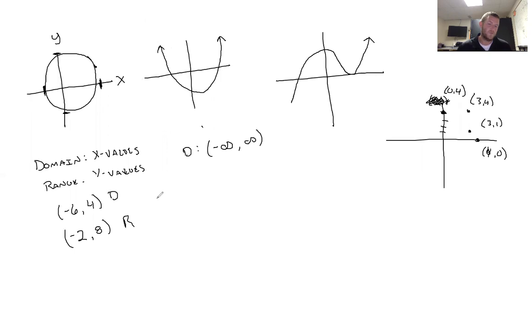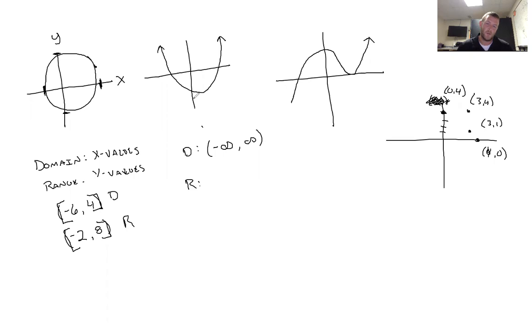Okay, now let me go back real quick. Okay, see how it was 4 and it was -6. Okay, technically I shouldn't have parentheses here. I should have brackets. So on domain and range, you're going to start dealing with brackets again. Okay, so 4 was a part of it, 8 was a part of it, so we need brackets here and brackets here. Okay, so if it is equal, you use brackets. Now, you can't tell where -infinity and infinity actually are, so that's why it's going to be parentheses anytime you use infinity.